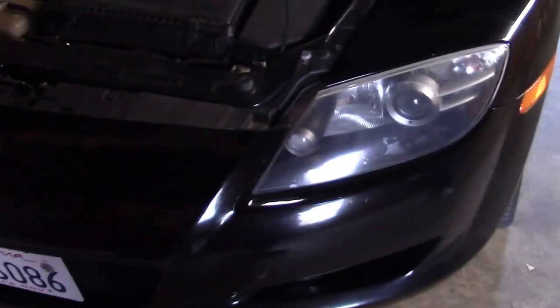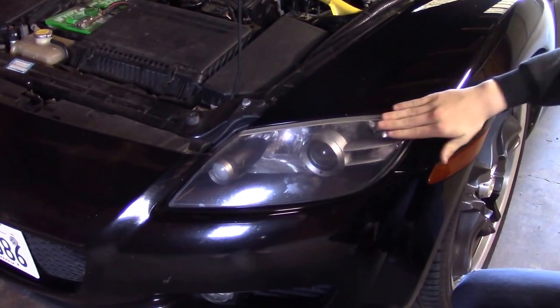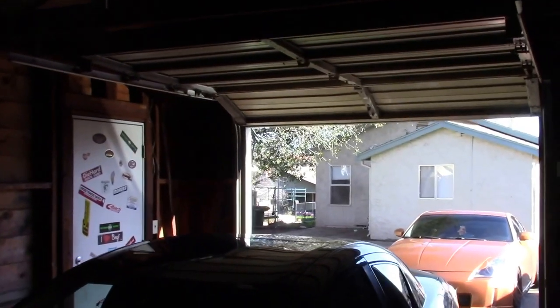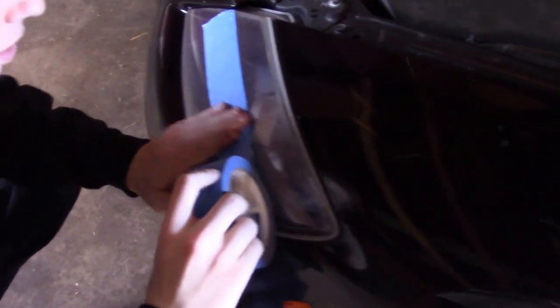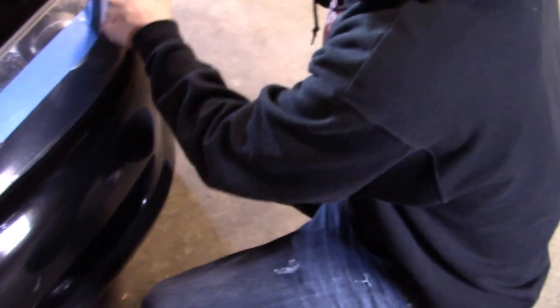Alright, what are we doing? We are making eyelids for the RT - DIY. I want aggressive. The top of the headlights is already messed up, so I'm just gonna tape it. I'm gonna take them off obviously and just spray the tops black. Pretty much gonna get the shape you want, tape up here on the fender, then take the headlight out. It'll be like this part - that's what you want.